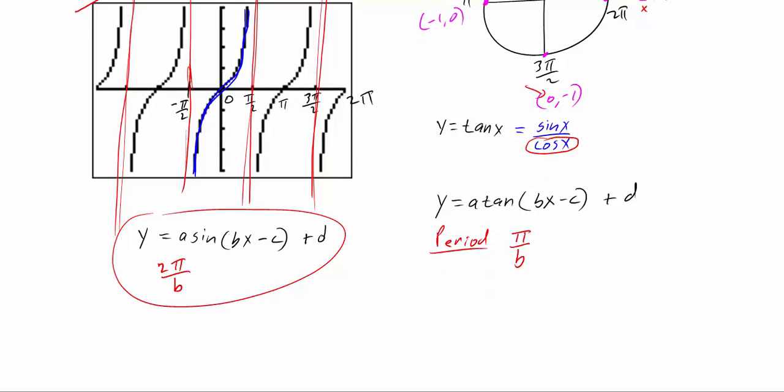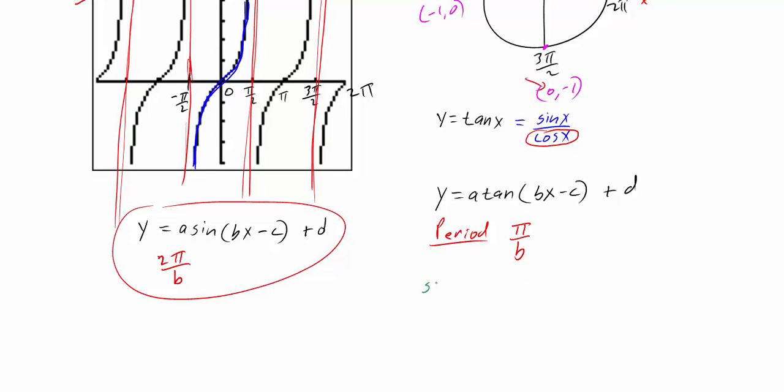And just like we had with the sine function, remember we talked about having a starting of one period. Well, we could do the same thing here with the bx minus c. And recall over here we took bx minus c and set that equal to 0, or we took bx minus c and set it equal to 2 pi for the start of one period, and then the other one would give us the end. And all we had to do was solve the equation here for x. So hopefully you recall doing that with our sine and cosine functions.